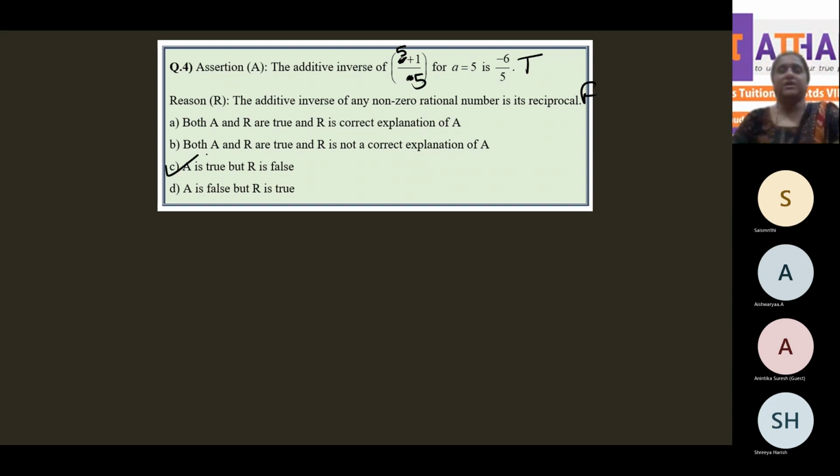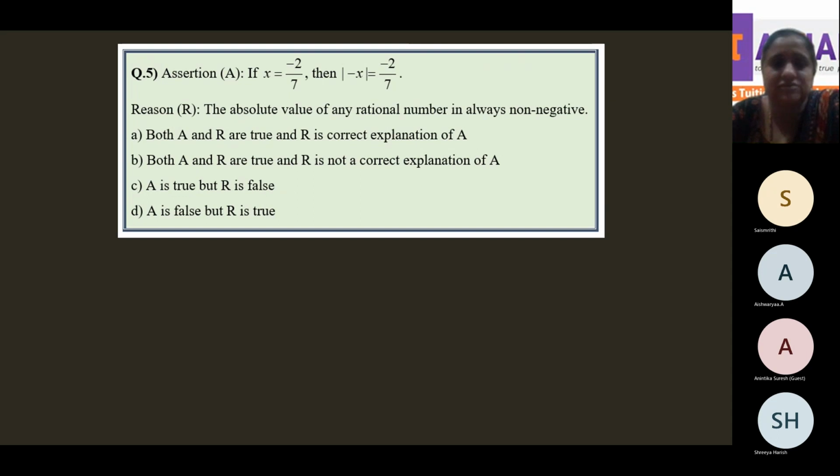Take a screenshot, children. This one is A. One minute. So you should use 5 here. This one is true. This one is false. And A true, R false. Now you can take a picture. Taken, ma'am. But I'm not sure if the screenshot will capture the annotations. Okay, fine.